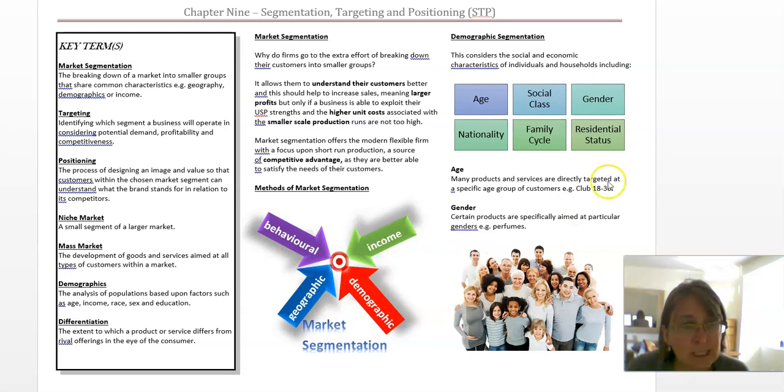So demographics is things that in the main stay with you, you have and you cannot make changes to. So your nationality broadly is yours. Your age is something that you have, you cannot easily change it. So we could separate out groups of people by demographic segmentation. We could choose particular age groups, for instance, there used to be a Club 1830 as a holiday group, or by gender.